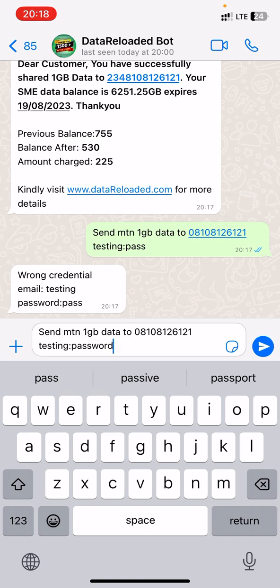So those are the things you have to know, and this is very useful when you're out of data and you have some WhatsApp data, or sometimes MTN used to send messages on WhatsApp for you free. Sometimes when you send messages on WhatsApp, something like that, you can easily use the opportunity and send the message to the bot for it to be processed for you, and so on.